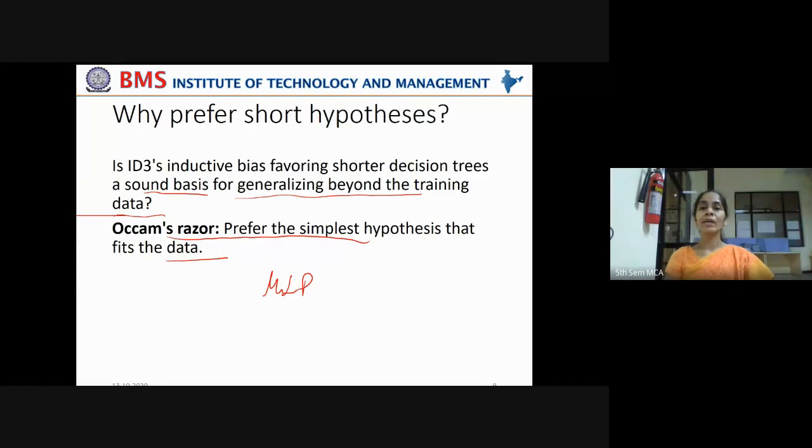As I told you, the chances of coincidence are less likely with a smaller number of suitable hypotheses than with a larger number of long suitable hypotheses. Fewer short suitable hypotheses will have less chance of coincidence in matching the problem area than a large number of long hypotheses. Okay, that is explained by this Occam's razor theorem.